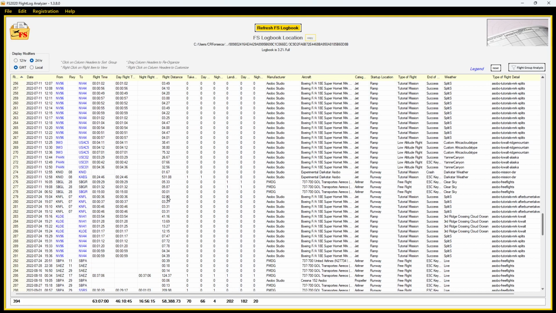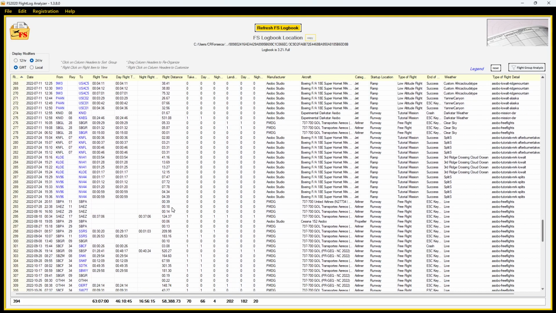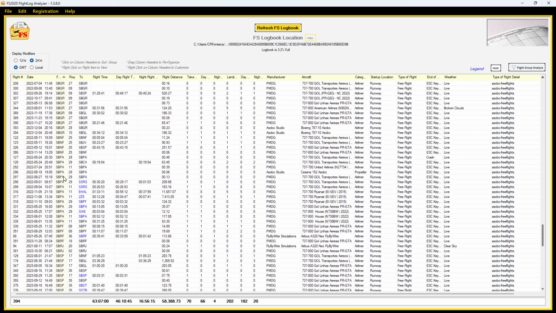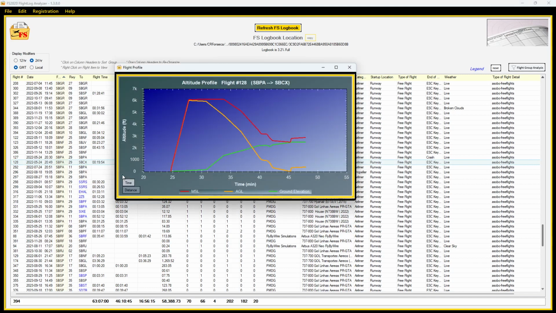As you can see, you will find everything. Let me try to find a flight that I did from Porto Alegre to Caxias. That one is a really good one. I will sort by From, and I will find SBPA to SBCX, and then here you can see the profile.